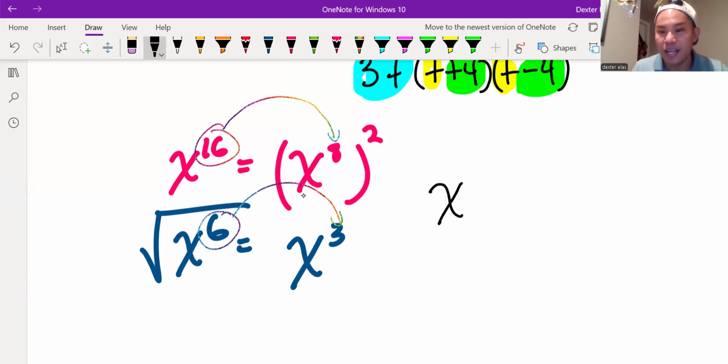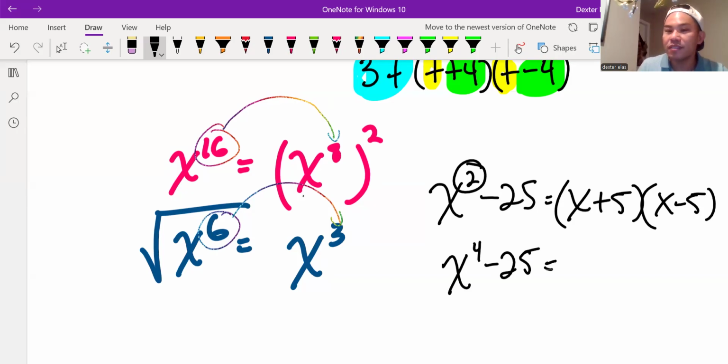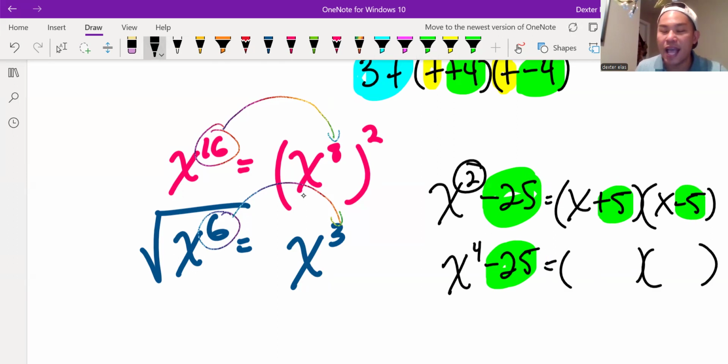So for example, if I had x squared minus 25, that's easy peasy. That's going to equal x plus 5 and x minus 5, accordingly. But let's change this 2 into a 4, and look at something like x to the 4th minus 25. Everything is essentially the same, especially the second term. The negative 25 will still factor into positive and negative 5. So in the two binomials that x to the 4th minus 25 turns into, you'll have a plus 5 and a minus 5 for the second term.